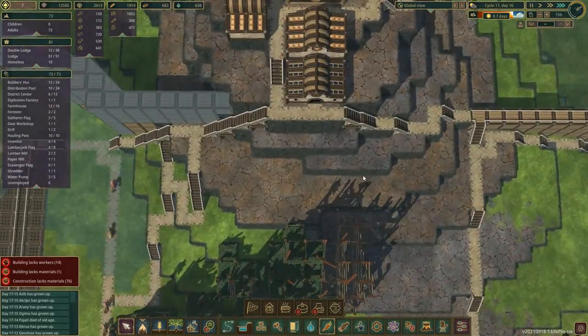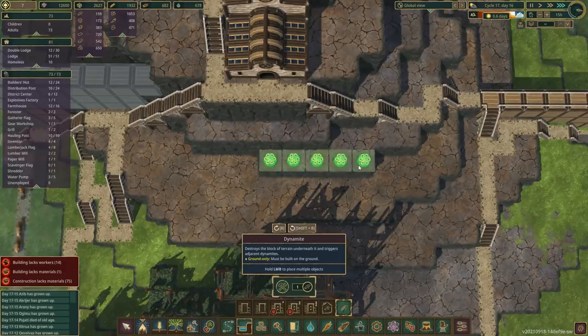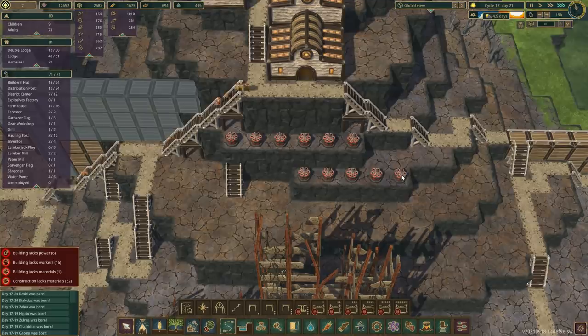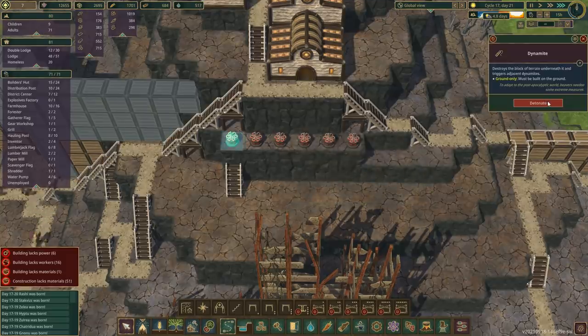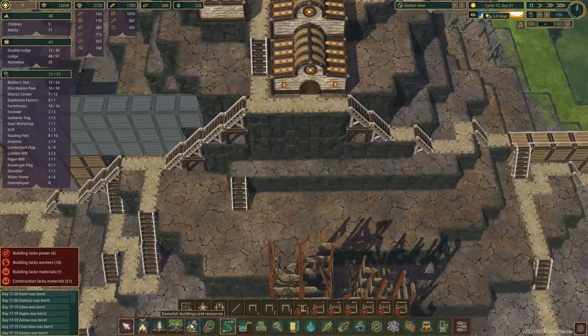Yeah, we do. Right. I think we'll have some nice cliffside accommodations. So, what we're going to do is a bit more dynamiting. Let's dynamite that and that. Okay, dynamite's ready. Time to go boom. God. It's so much fun. Right, what are we going to do now? I'm going to do this row as well.